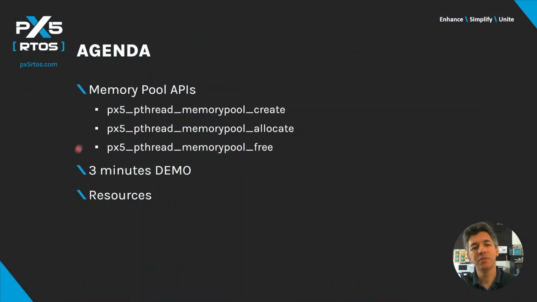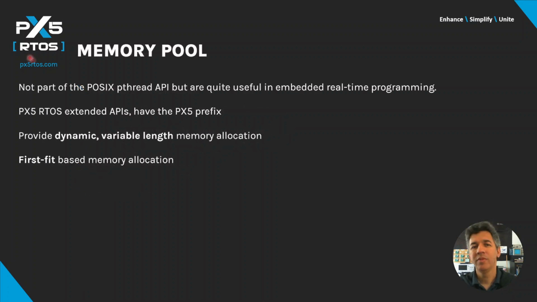So in this video, we'll run through the memory pool APIs, then I'll show you a 3 minutes video, then I'll share some resources. The memory pool APIs we'll see in this presentation are not part of the standard POSIX pthread APIs. They're actually part of the PX5 RTOS extended APIs. So they all have the PX5 prefix.